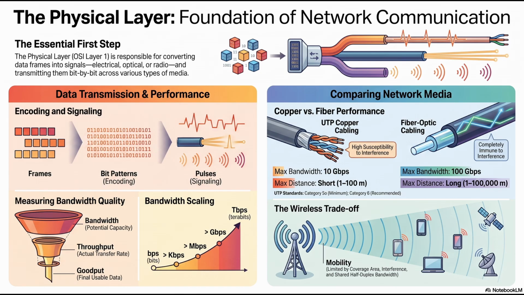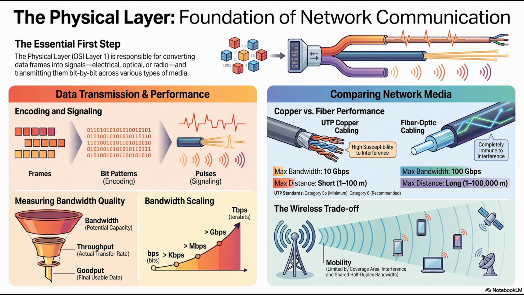But now that we know how these signals are physically created, we run into a new problem. How do we measure if this flow of data is actually performing well? The Sewella module outlines 4 specific metrics for this: bandwidth, latency, throughput, and goodput. Because generating the signal is only half the battle. If the physical layer is about creating the flow of data, these metrics tell us the reality of how that data actually survives the journey.